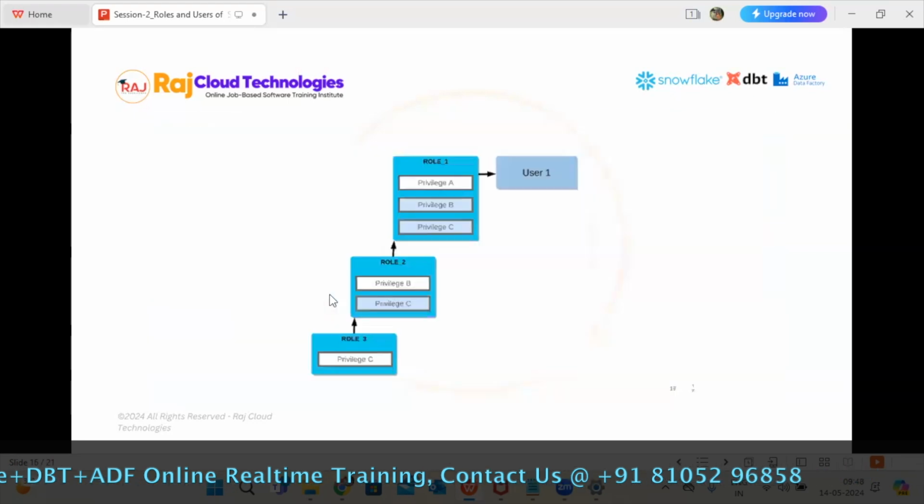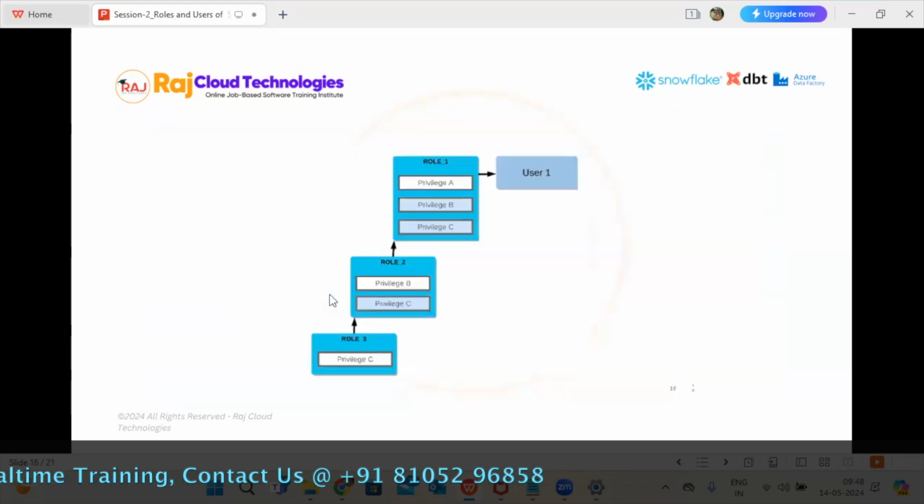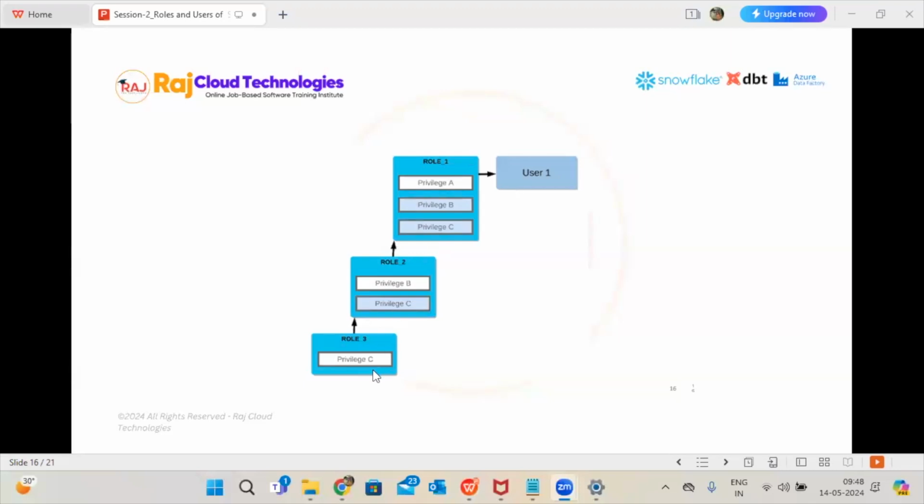So guys, on a role basis and everything, I try to help you out. This is the way the process will be available in real time also. Here, if you observe, the user will come, role 3, role 2 will have access. See, the privilege of C will be available here, and that will be moved here. Means role 3, whatever access you have, will be inherited by role 2 also. Role 2 access will be inherited by role 1 also. Whoever is the user of role 1 can access all these 3. So please follow my documentation.